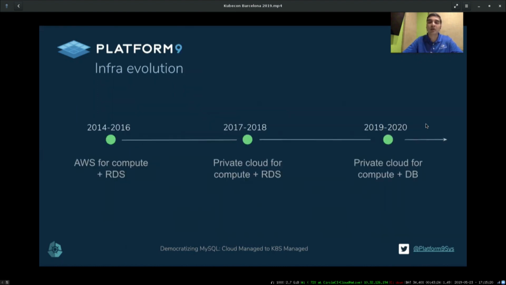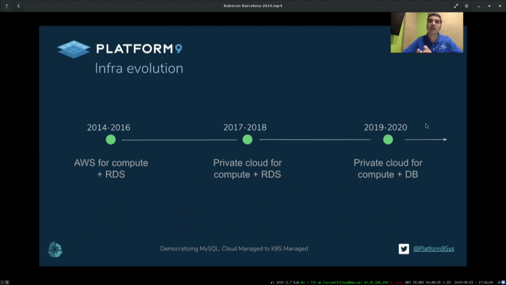So as I explained before, the 2014 to 2016 years were mainly based on public cloud services, using RDS exclusively for all our deployment needs. We also used other services like DNS, load balancer, etc., to fill up gaps. Then in 2017, we decided to move completely off of the public cloud in order to save on these costs as well as scale according to our requirements.